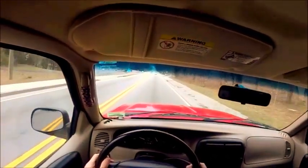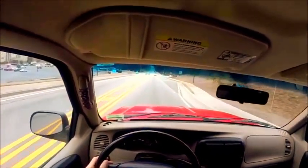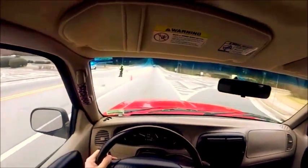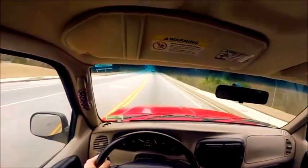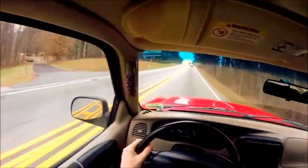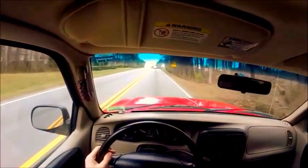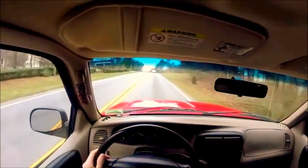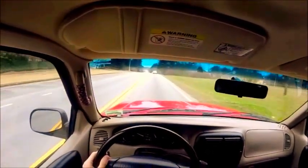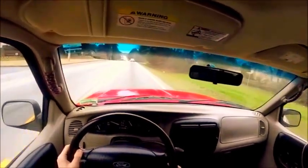Now this truck surprisingly handles relatively like a car, and that may sound like a dumb thing to say, and you may think, oh, why would you want that? It's a truck, it's supposed to be nice and soft and plush. And the thing is, it's actually very soft and very plush. And honestly, it's pretty cool because you're going through turns and there's quite a bit of body roll, but at the same time, that's kind of what helps it grip.